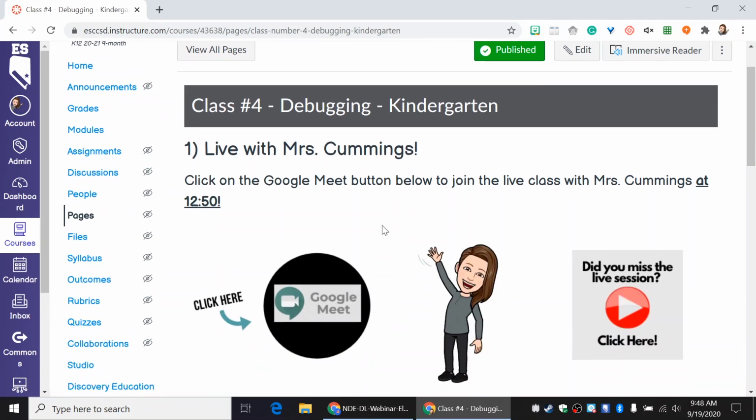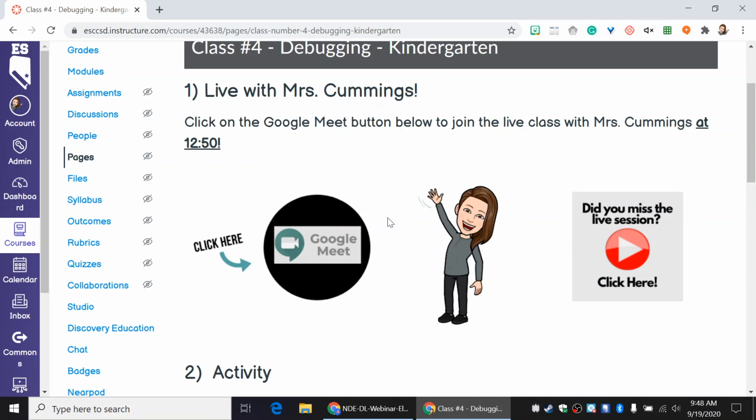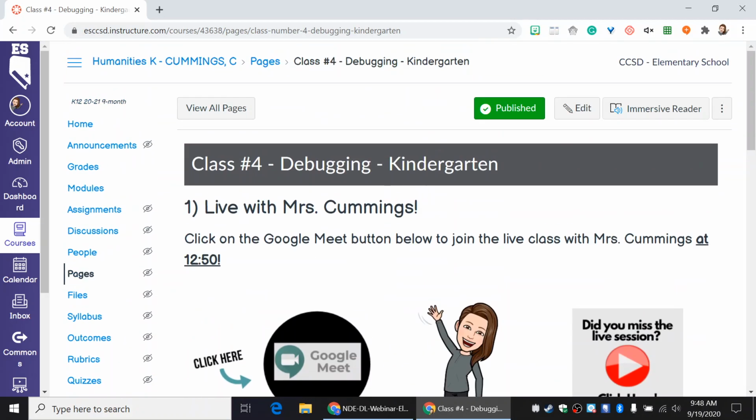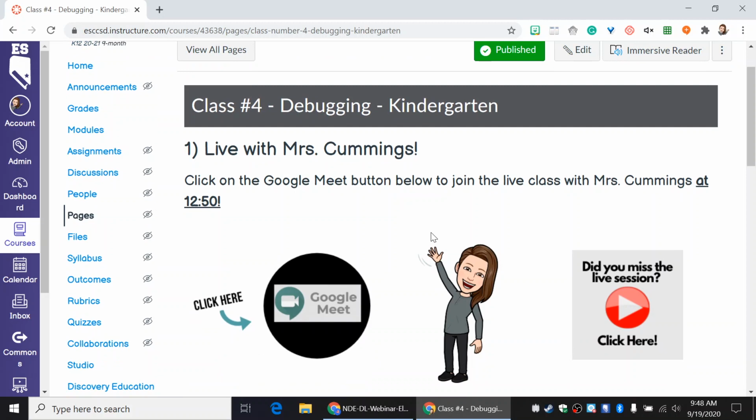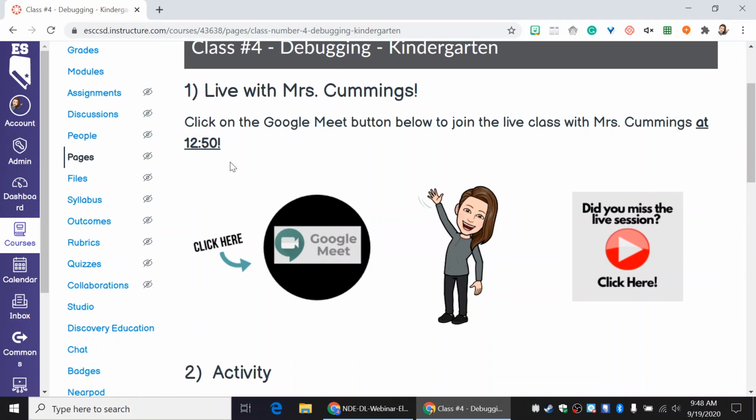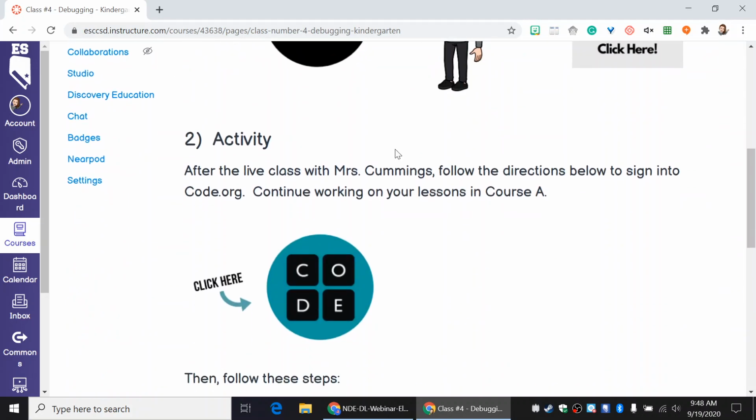And so I again thought it has to be very simple. I didn't want students to have a million pages to click through or a lot of text to read. So I did keep this template the same for every grade level, and it's the same every week so that it's not changing on them and they know exactly where everything is. So there's just this one section and two.